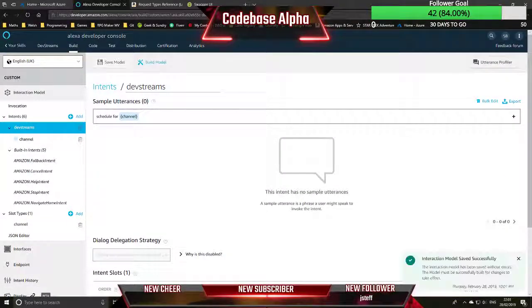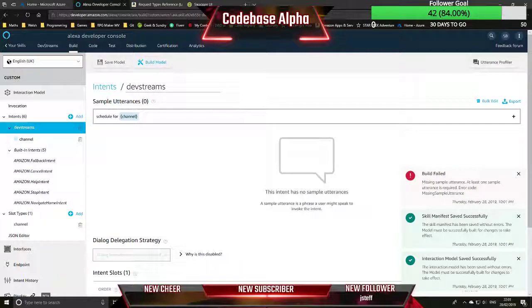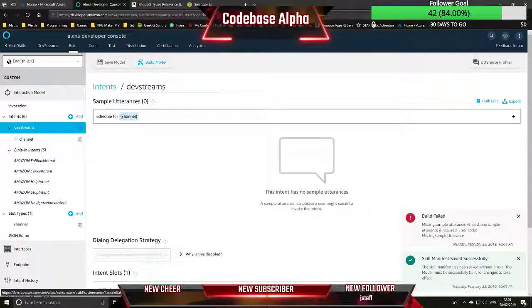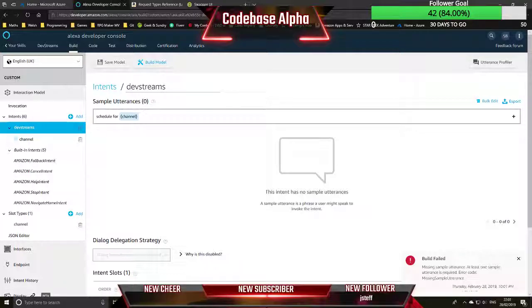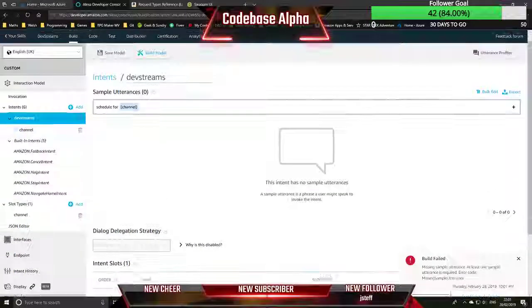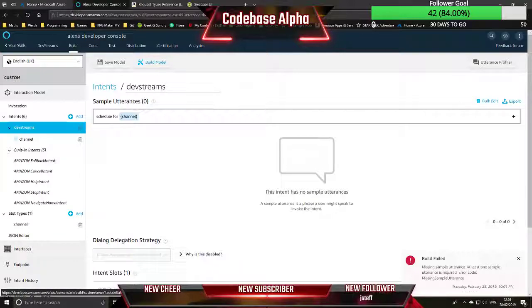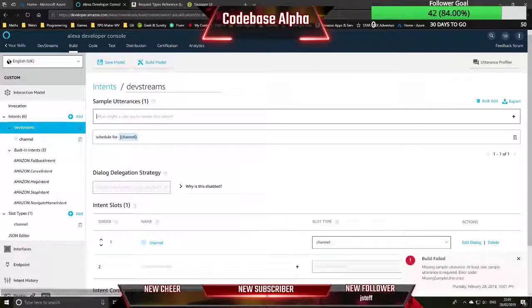Save the model. Let's see if we can build the model. Build failed. Sample utterance. I'm sure we gave it a sample utterance. At least one required. Missing sample utterance. Why does it think we haven't got a sample utterance? There's one. We've not added it, that's why.